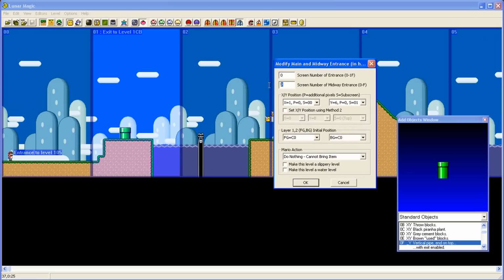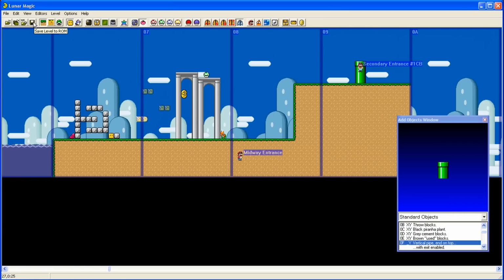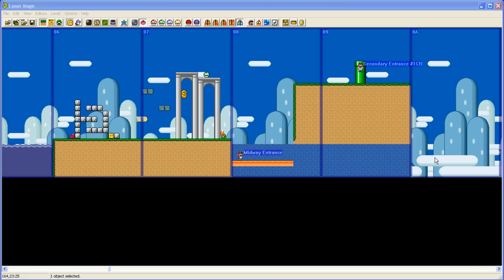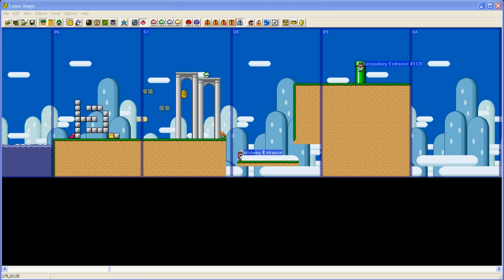The only other thing I could talk about is the main entrance, which pretty much works the exact same. You have your main entrance, you can specify the midway point, which I put on screen number 8, and I could actually move this down, shrink this up, and give Mario a proper place to sit for the midway point, unlike what I have right now, which doesn't really work.